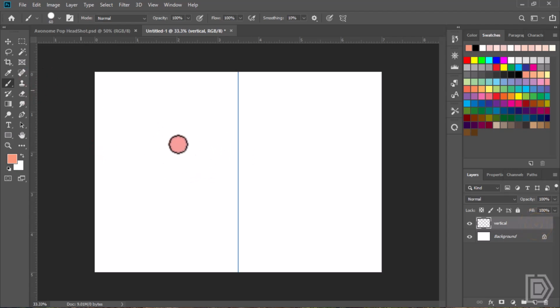What it means is that anything that I draw on the left side will reflect on the right side. So I'm going to do that. Okay, the brush tool didn't reflect at first because it was lagging, but right now it's been taken care of.